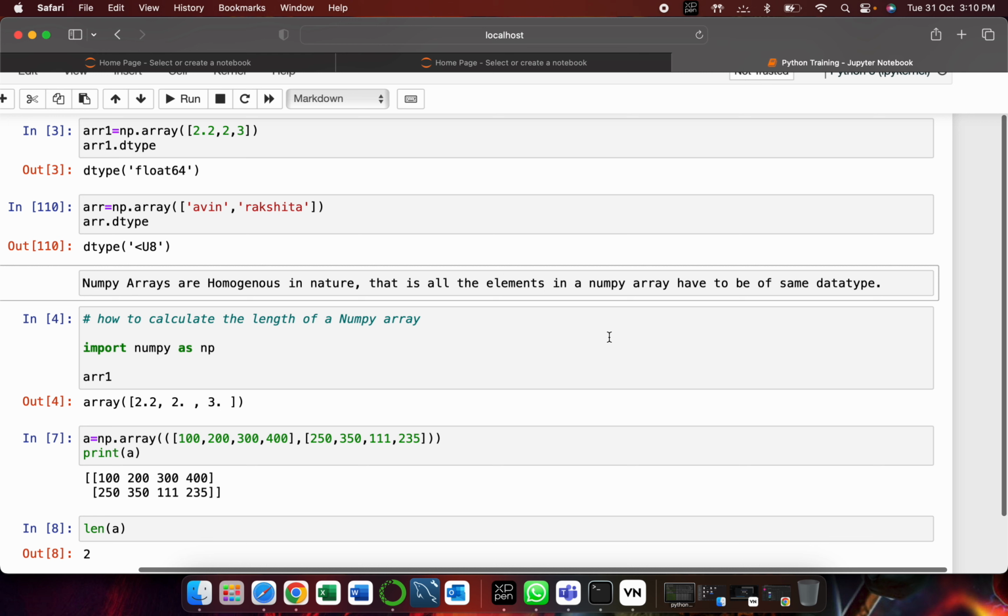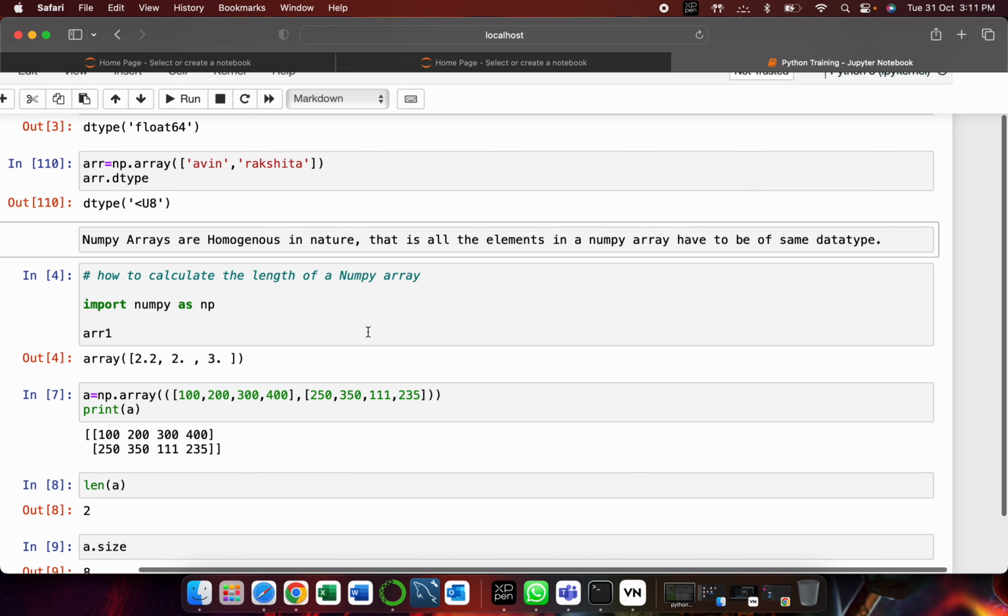It either has to be all numbers, decimal or integers mixed, or it can be all text.